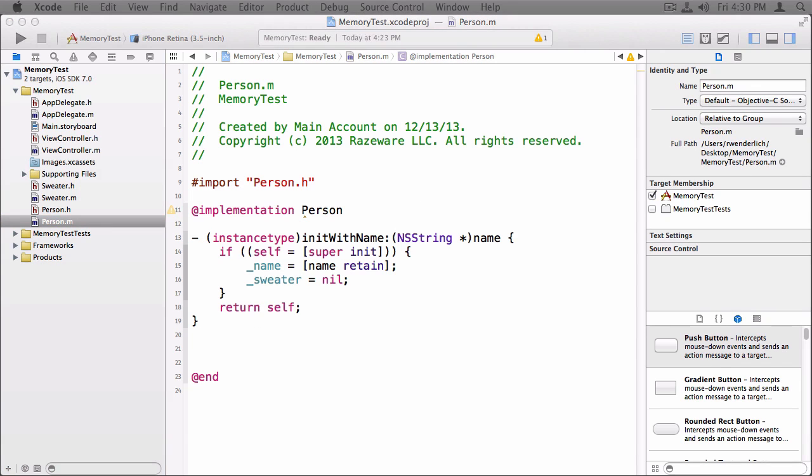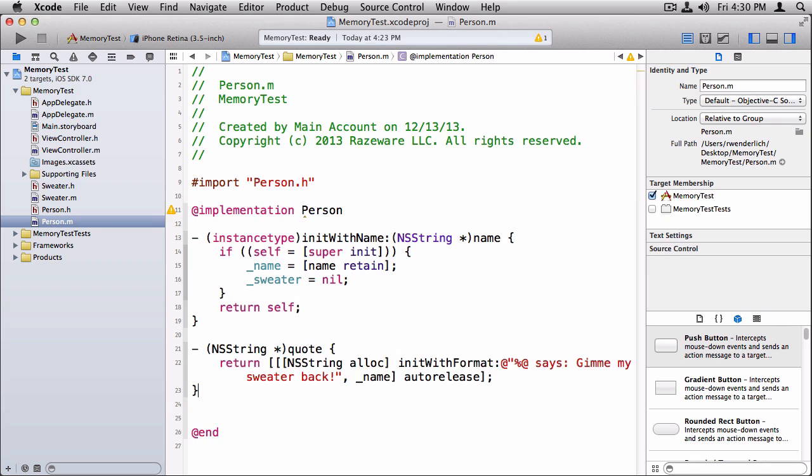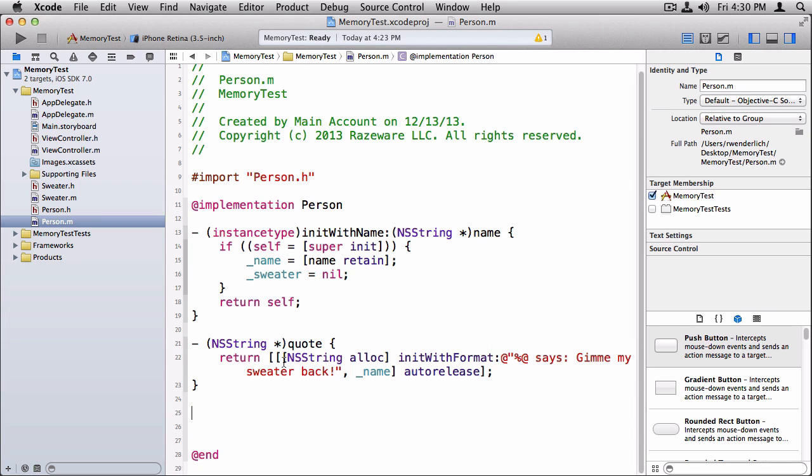Okay, next let's make that quote method from the slides. And actually you've seen this on the slides, so I'm just going to paste that in here. The reason I wanted to show this to you is it's an example of a method that returns an autoreleased object. It does not begin with init, it does not begin with copy. Therefore, if it returns an object, which it does, it should return it as an autoreleased object. So it does alloc init autorelease. So whoever calls this method is going to get an object back that has a retain count of 1, but later on at some indeterminate time, it's going to go away and become 0.